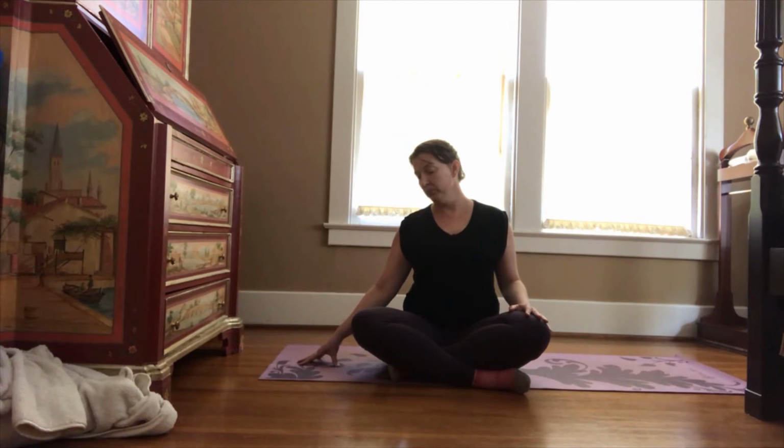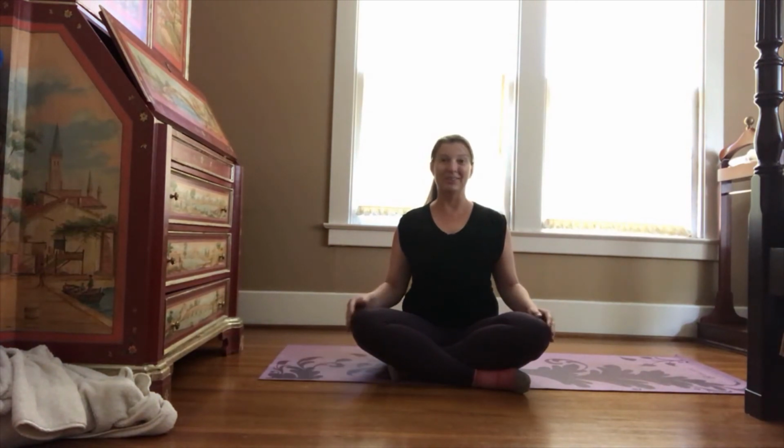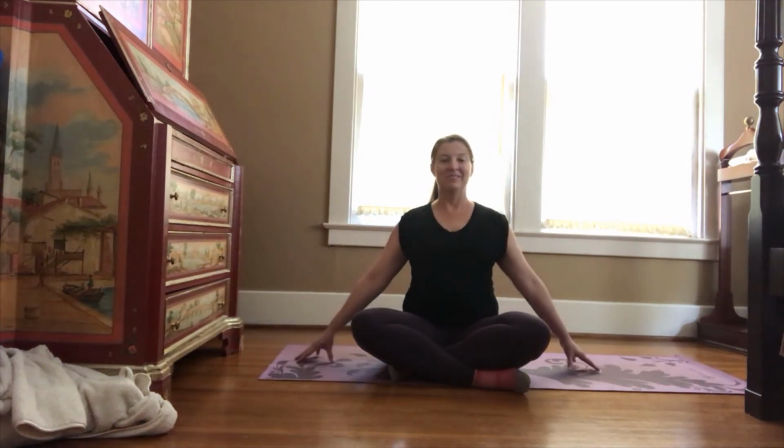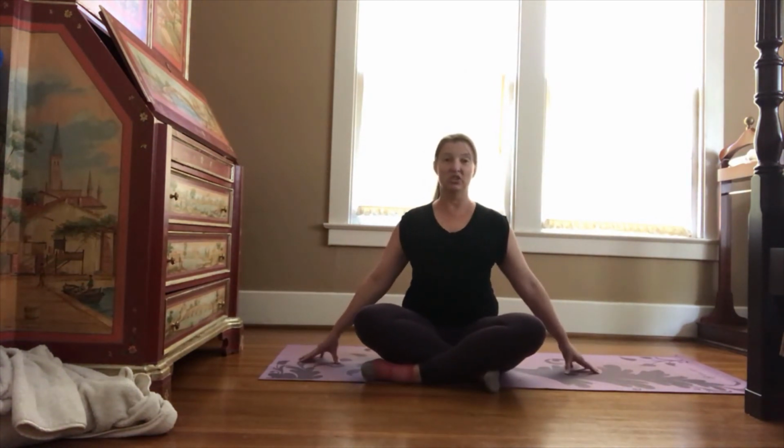All right, so eyes are looking down towards that right knee, and just look straight up from there. So you're all gazing off into the distance. And then bring your head forward. And again, you're just breathing as you need to breathe. Fingertips down. I'm going to uncross my legs and recross to switch.